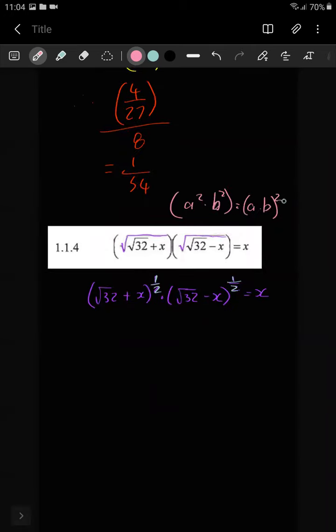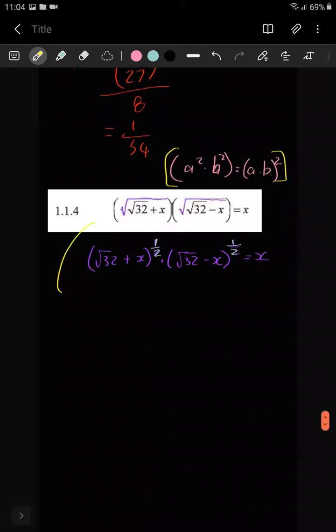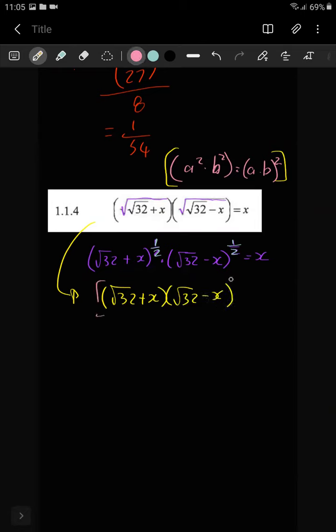You see, this is familiar, right? So it goes back to at least knowing your exponential laws. If you know exponential laws, you'll be able to recognize what's written on the memo. On the memo, they may have easily just written this bracket and this bracket all under one long square root symbol. They can do that because it's the same as what we're doing here. These two brackets, the square root of 32 plus x and the square root of 32 minus x, the whole thing is going to be to the power of a half.